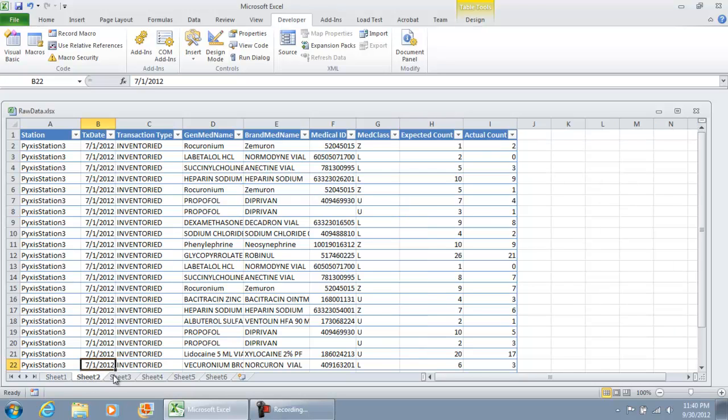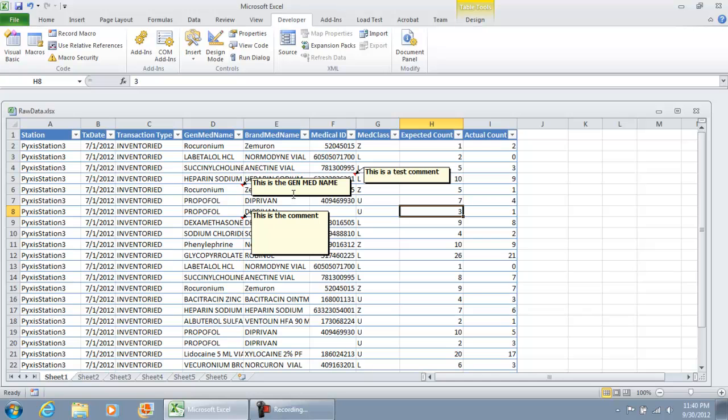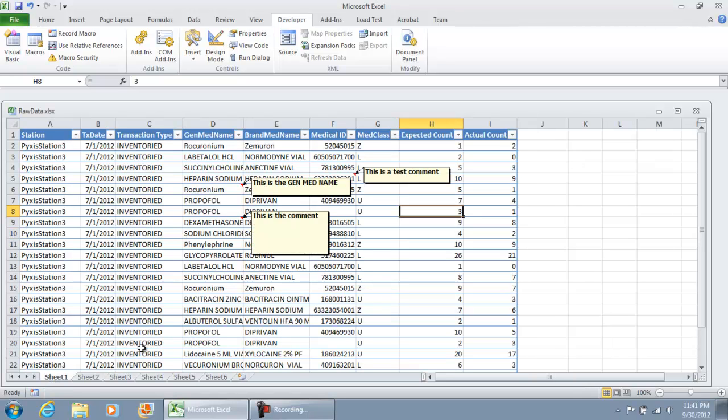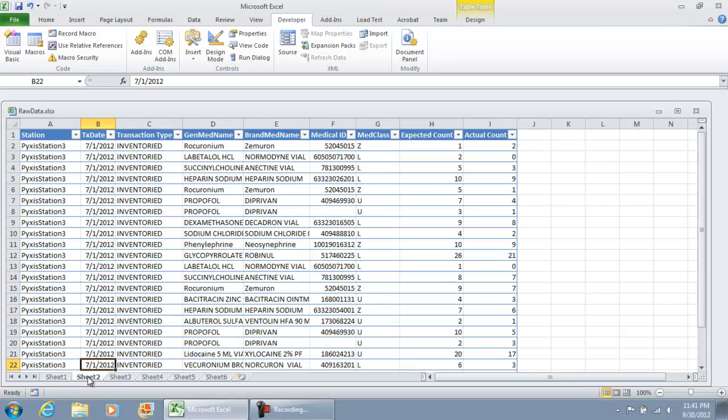I'm going to select sheet 2, and now we're going to select sheet 1. So now the comments are showing. If we count up to 5 seconds, the comments disappear. So now I'm going to do a little testing to see if there's any errors. I'm going to select sheet 3, sheet 1, so the comments are there, and I'm going to go back to sheet 2, and I'm going to see if I get any kind of errors. We shouldn't get any kind of errors because of the statements that we created.